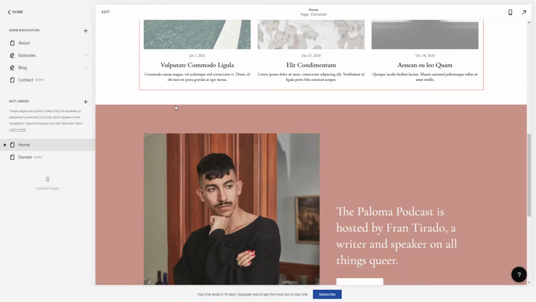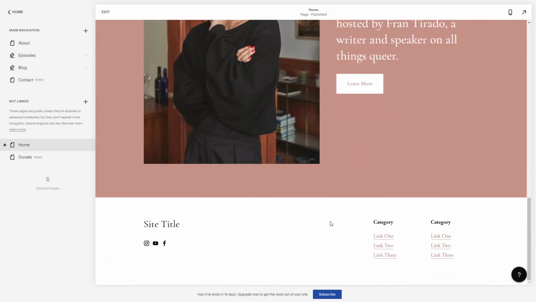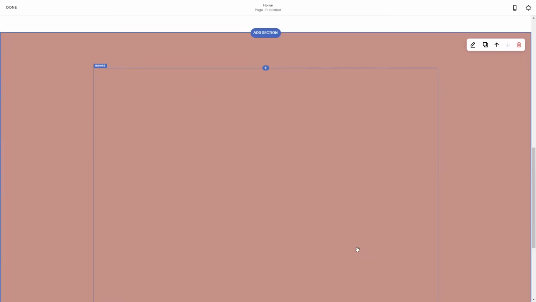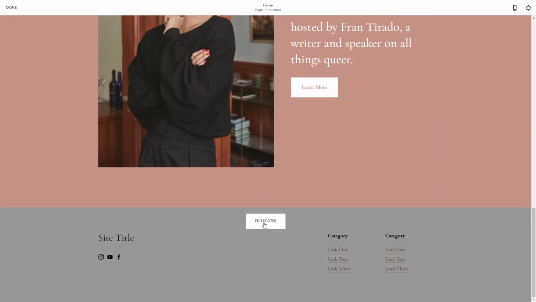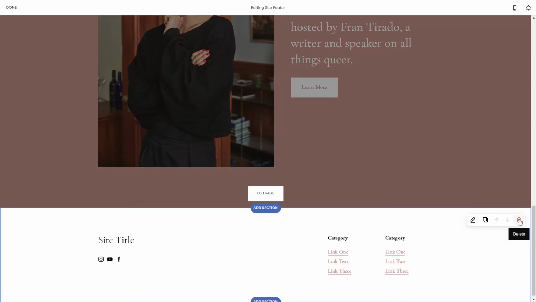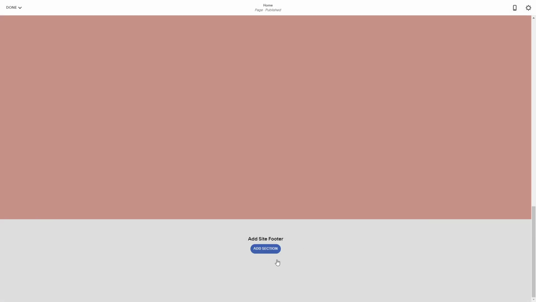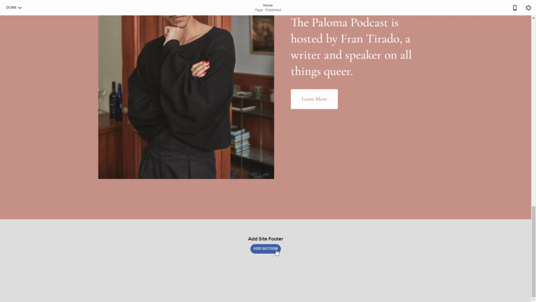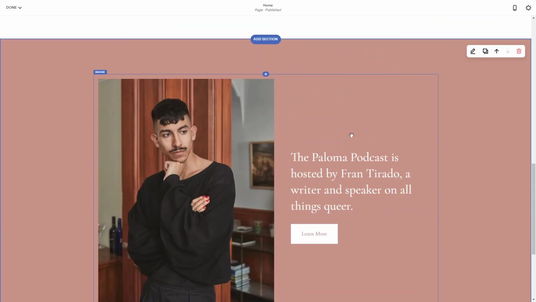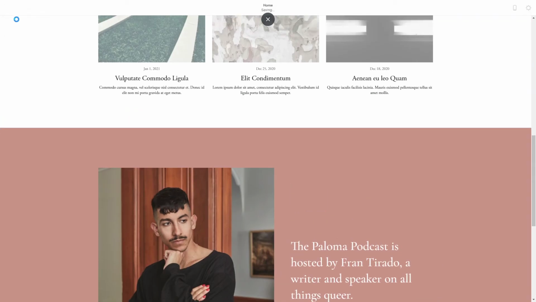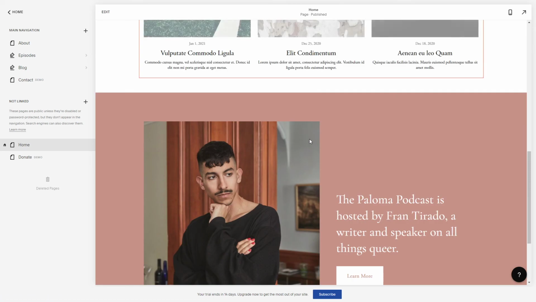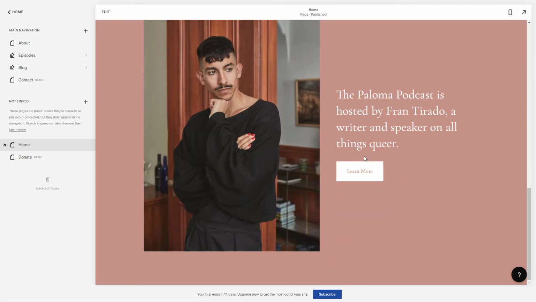So my way around this is basically just going to edit, and when you scroll down, just edit the footer and just remove it. Just remove this section and you will be able to add that section back anytime you want. But if you don't want it there, just stick with this and go with save right here. And as you can see, the footer has been removed.